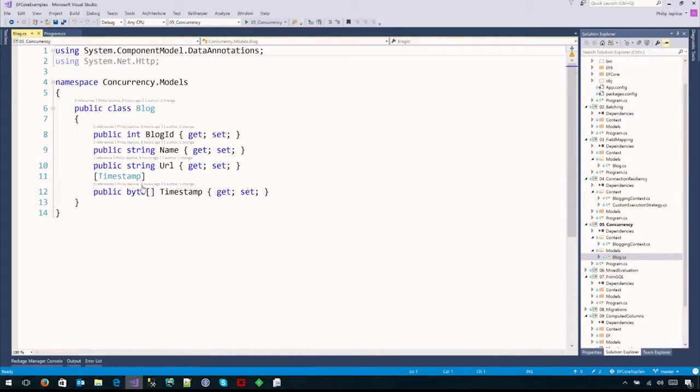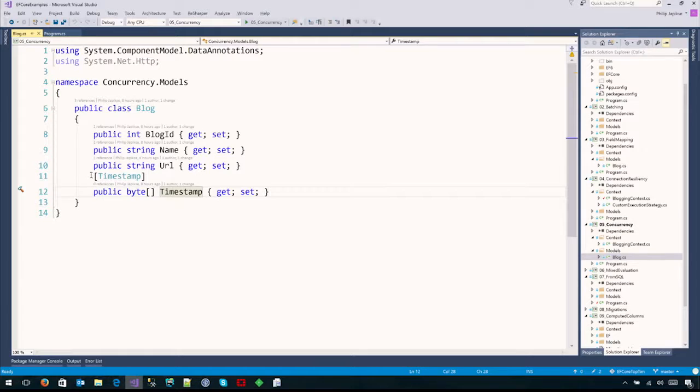We have a timestamp data annotation, and we can also set this through the Fluent API. This tells Entity Framework that the column named timestamp, and I just happen to name it timestamp here, is actually a row version column in SQL Server. And a row version translates into C# as a byte array. Row version is very specific to SQL Server, and it's kind of a magic column. Every time that a database row gets changed in any way, shape, or form, it's added or updated, the row version gets updated as well.